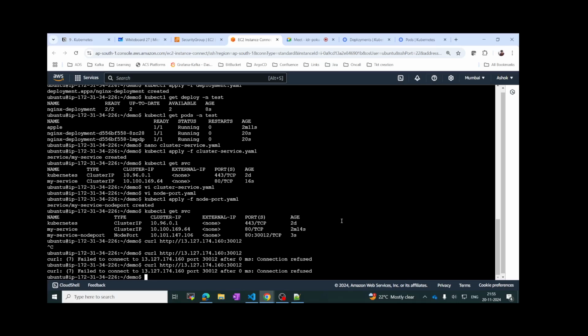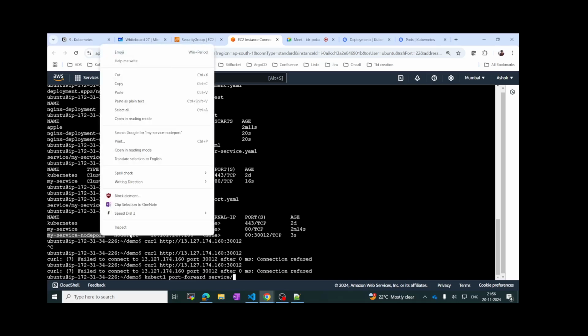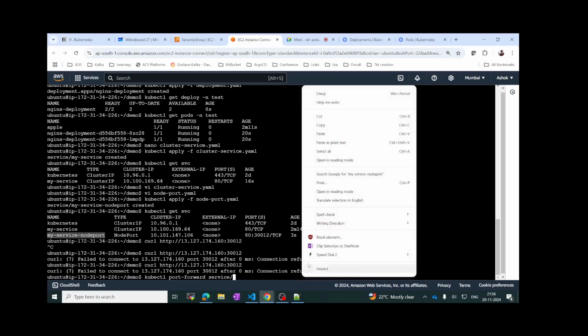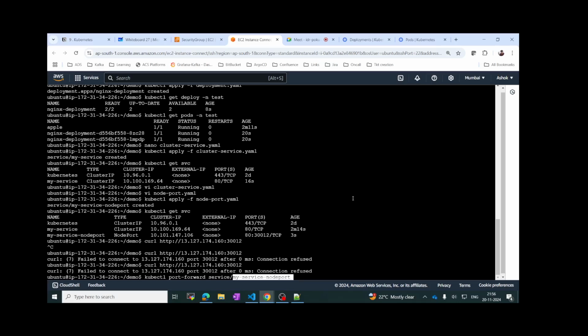Let me try to port forward. kubectl port-forward, and then we have to give the service name. This is the service, right? And what is the name of the service? My service node port, paste, and then we have to give the ports.